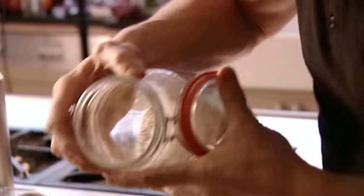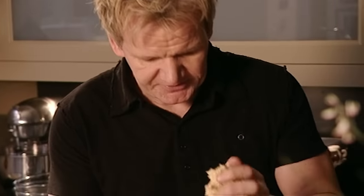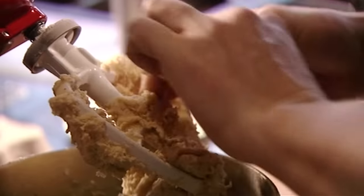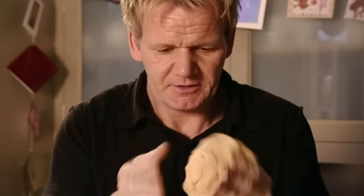Then put in 250 grams of plain flour and mix until it forms a dough. Should just be nice and firm, slightly soft, and not too wet. Perfect. And be careful, because if you hold it in your hands for too long, it starts to melt.